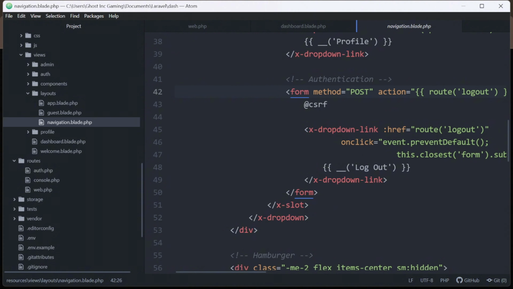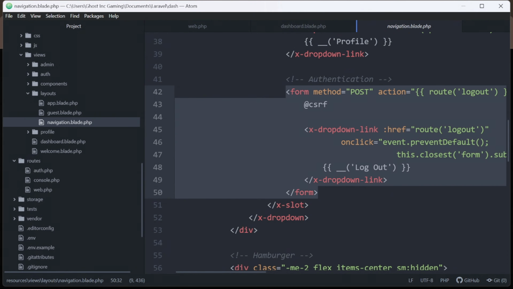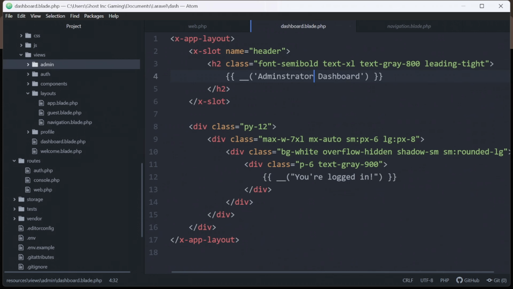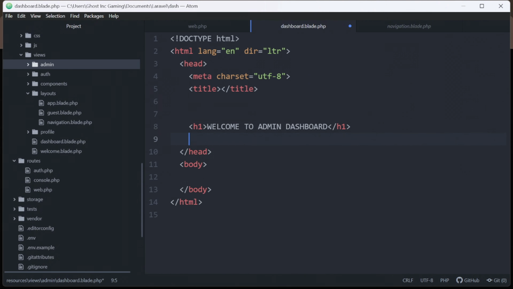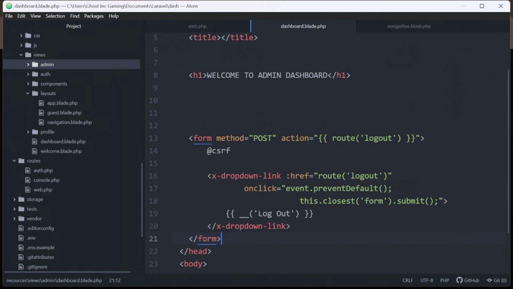It's a form that allows you to log out. So you can copy this form and bring it to your admin dashboard. For now, let me just remove this so that you see it with the log out on its own, and then I'm just going to paste the form over here.